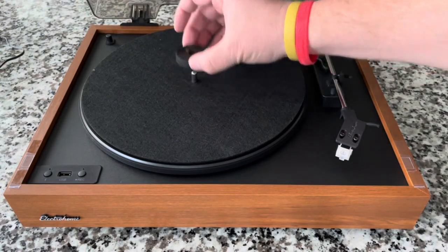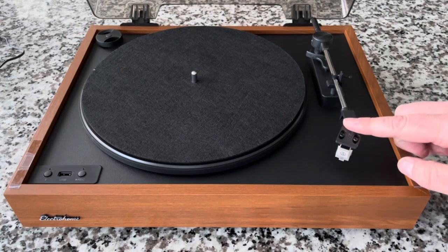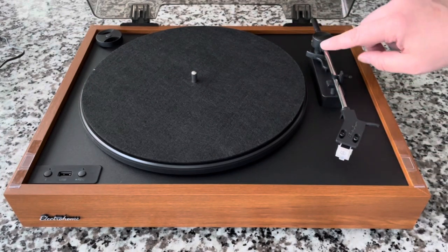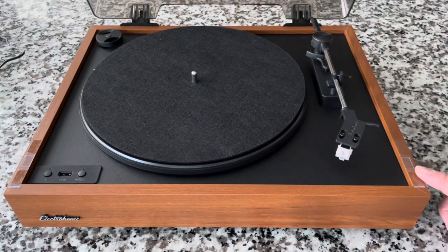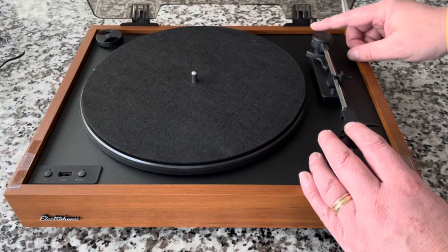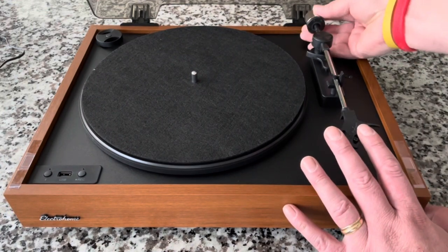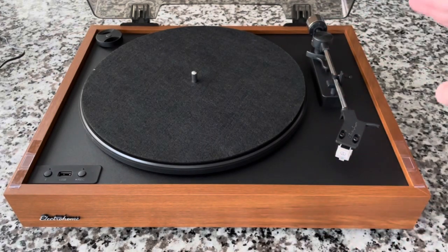But if you have a record with a large hole, there you go. And the head shell is plastic. The tone arm is metal. And this is a combination of a black plastic housing with a metal insert there on the gimbal. And this piece right back here where the weight's going to go is plastic. I'm going to put on the heavy metal counterbalance and I'm going to set that appropriately.